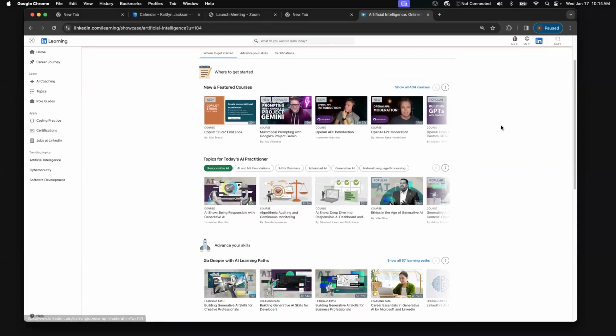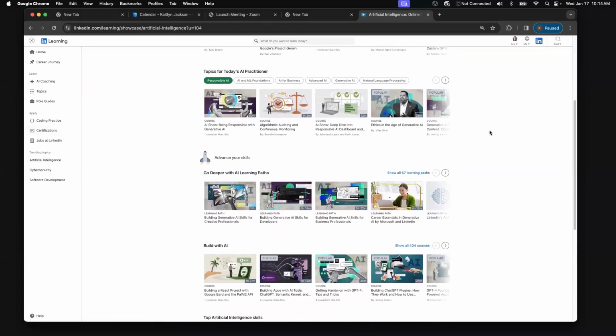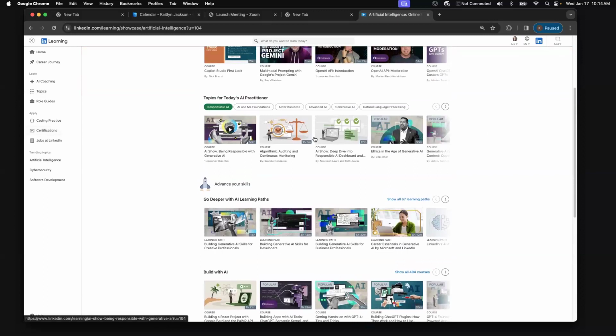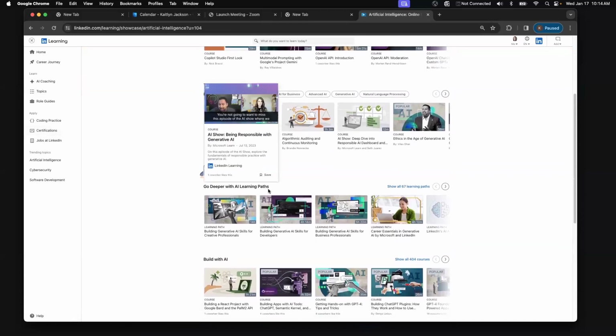You'll see a lot of where to get started. Here are the different courses that we have. We also may have certain learning pathways that are already developed. As a faculty member, you can request to become a curator. A curator is the ability to create learning pathways or collections for your learners.